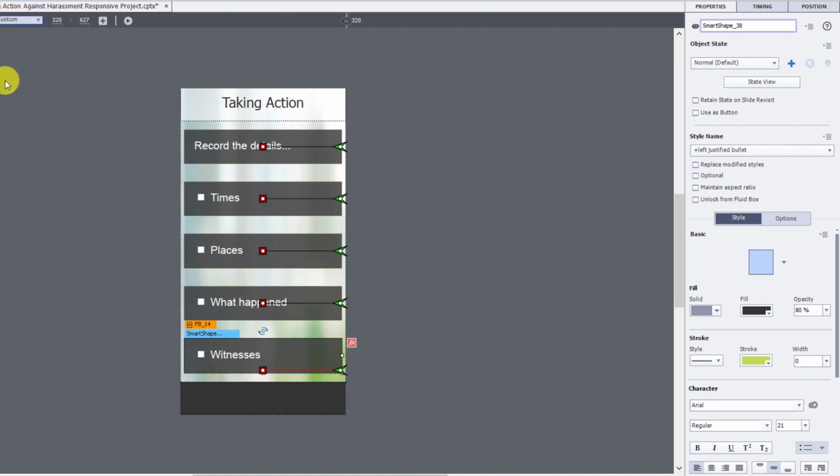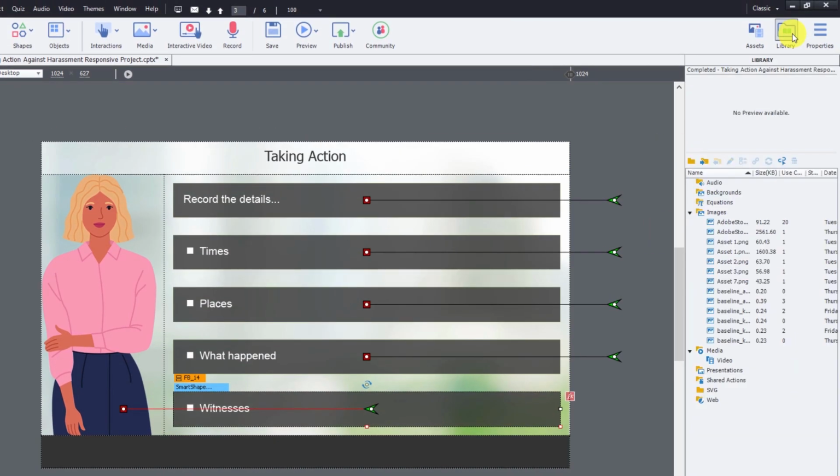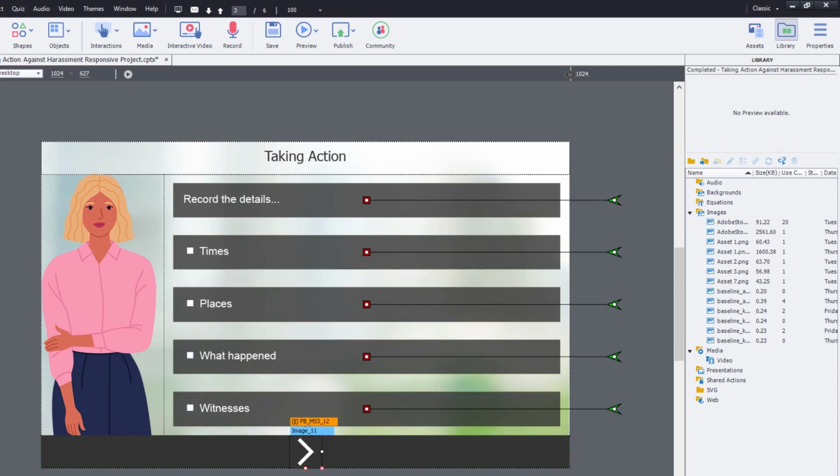So let's go back to desktop view for a moment. That looks pretty good. The only thing we're missing now, of course, is our navigation controls here. So let's go to our library. We did add those before, and they should appear in one of these sets here. So let's bring in one of those. Make sure you're popping it into the correct fluid box. And one of these as well. I'll just drag them so that they're in the correct order.